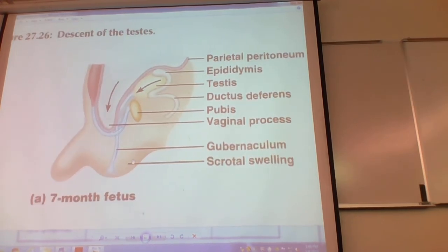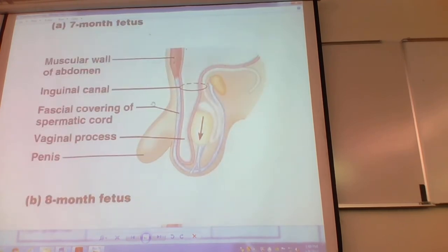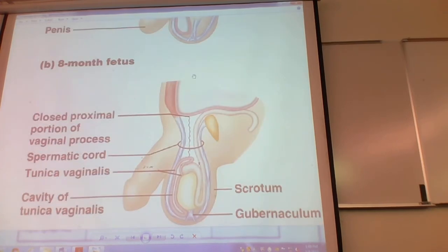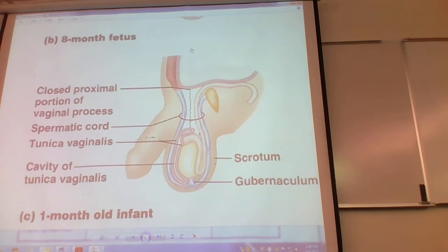When I was an infant, my testes were up basically toward my kidneys somewhere. And then as you get older, they drop, descend. Here they come on down. And they end up at some point in your scrotum. Usually at birth or within a month of birth. It can be slightly before, slightly after, but usually that's when the doctor feels in there and checks babies to make sure they're descended.